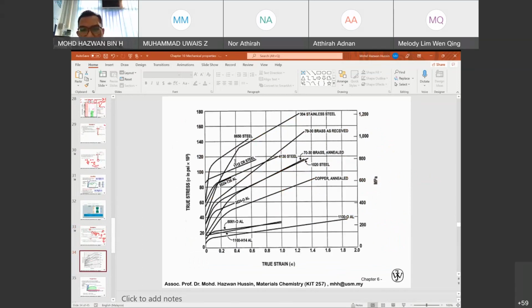Okay, so I'm giving one example of this. You have different types of metals, different types of metal alloys, and each has a different stress to strain profile. So basically, looking at this diagram or this figure, what can you actually indicate? I just want a frank answer or opinion from you guys.